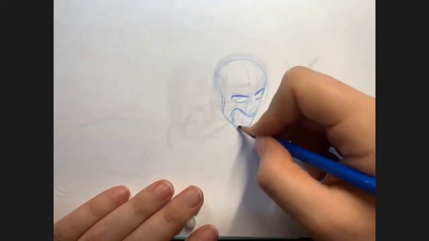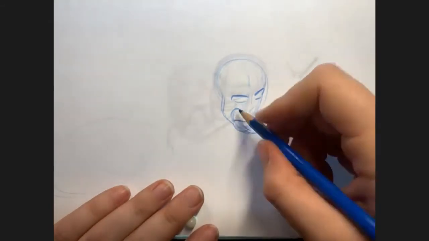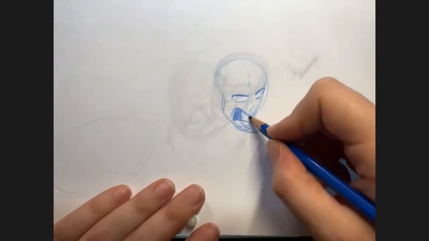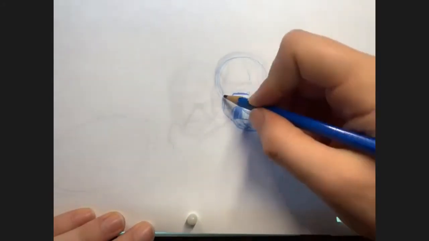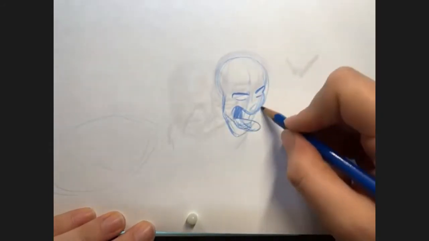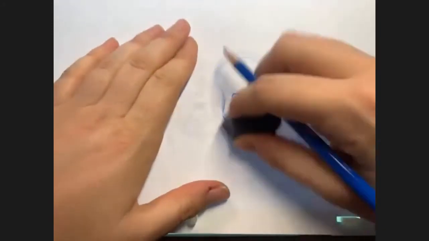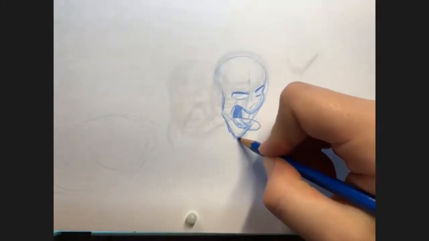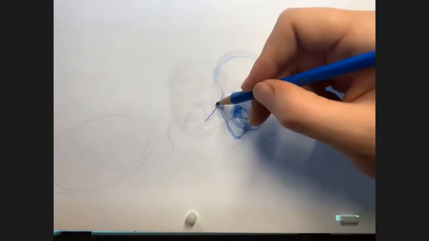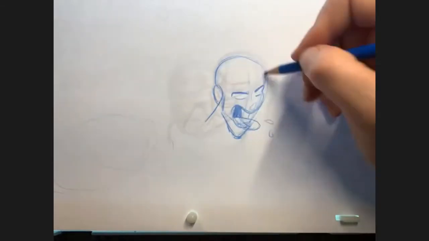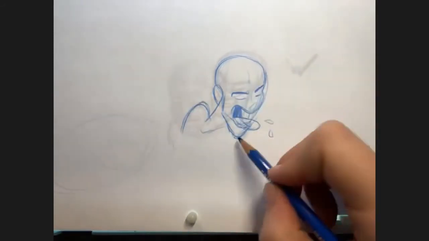Maybe they're going like bleh with their tongue. So the tongue sticking out. Sound effects are a good thing too when you draw. Make weird sound effects. Blur. So there's a jaw down here. There's some spit coming out. But I'm still keeping the shoulders at about the same place.